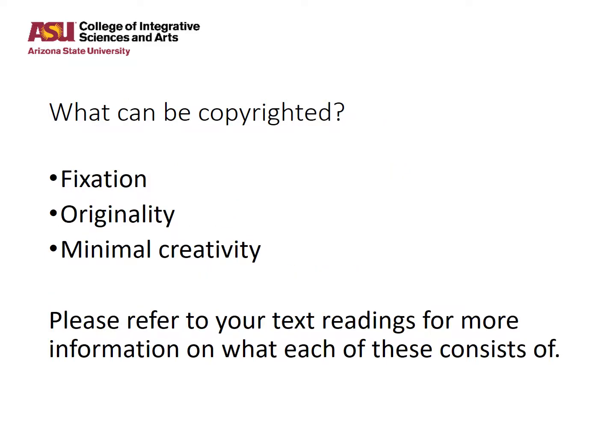The requirements for copyright are, there's really only 3, okay? Fixation, originality, and minimal creativity. So fixation means that it has to be something that can be fixed in a tangible medium of expression. So if it's a song, it has to be recorded or written down. If it's a movie, it has to be recorded, or the screenplay written down. The creation must be original to the author or creator. So obviously, you cannot copyright something that you did not create. And the creation must involve at least some creativity, minimal creativity.